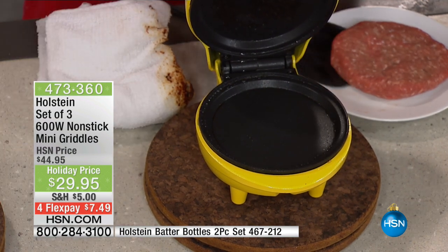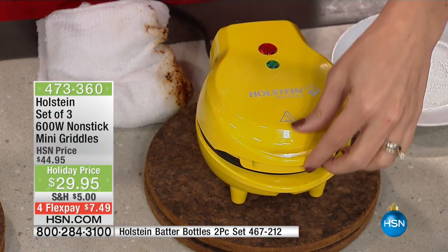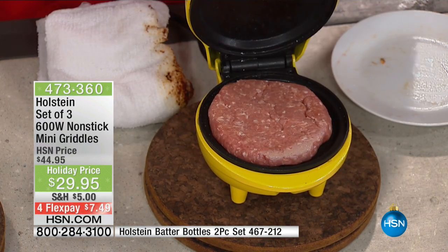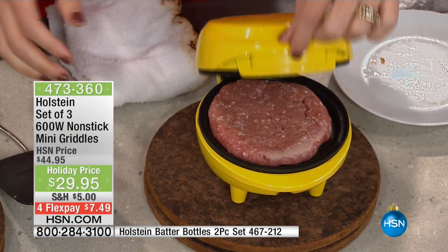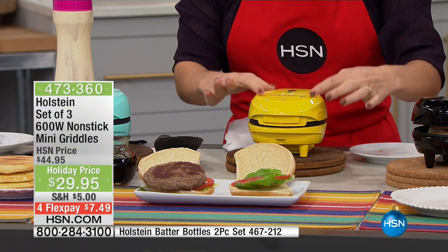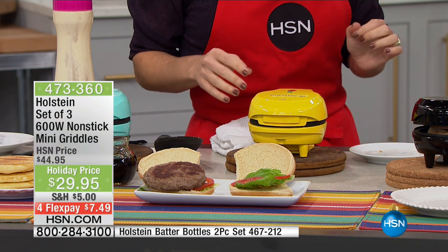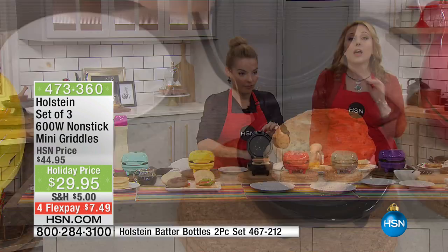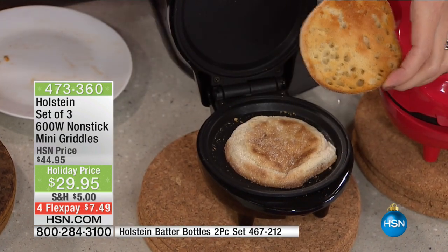I leave it out on my counter all the time. We were just talking about turkey burgers — you can get like a box of frozen ones, or if you have the Tony Littles bison burgers, perfect. You have them one at a time — individually want to make lunch, you just put one in. You're getting three of them. These are just under $10 for a gift. Can you imagine if you're doing that thing at work where you have to do a gift for under $20? No one knows what you paid.